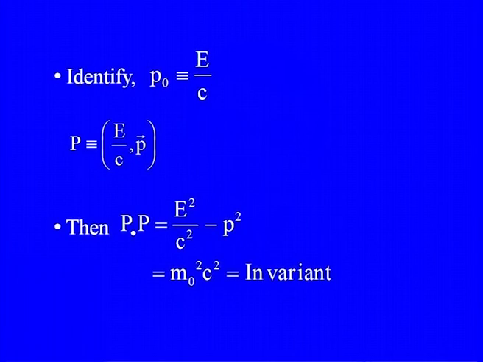Actually, we can relate what we have found here with the energy momentum in special relativity. So, if you identify P0 as E by C, and so the total capital P becomes E by C, and then the other vector is the 3-vector. Then the 4-vector dot product becomes E squared by C squared minus small p squared, and we know that that's invariant. Now, just like the dot product of a vector was indeed invariant, here too the big dot product of the 4-vector is also invariant.